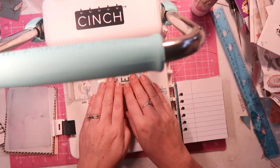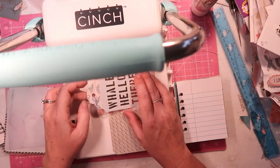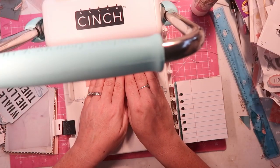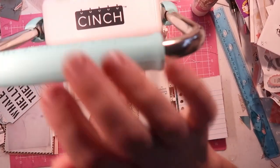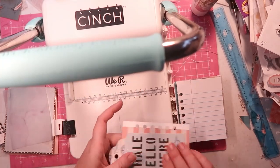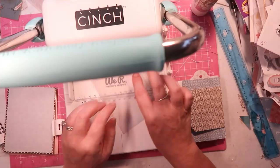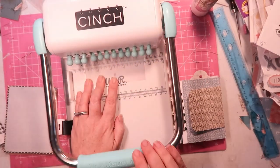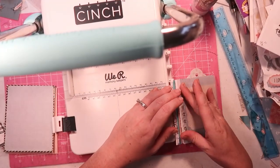We're going to do this sheet here. This is actually our first sheet. Let's pull our tag out. Put our tag back in there. One last sheet of vellum. Looking at the back of it, it's hard to tell with this vellum. Whoa. Don't let it jump around like that.